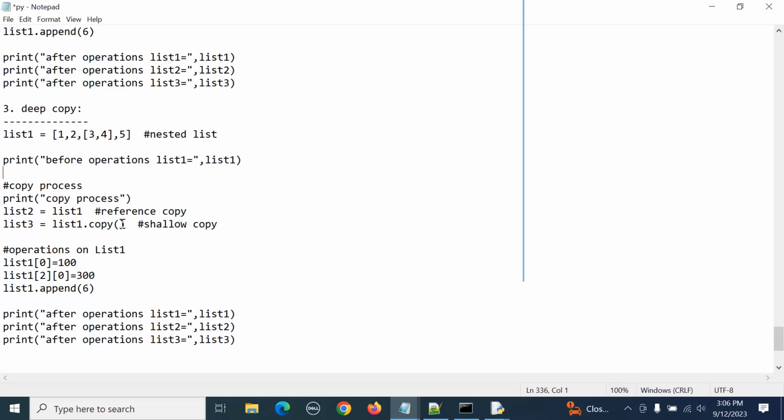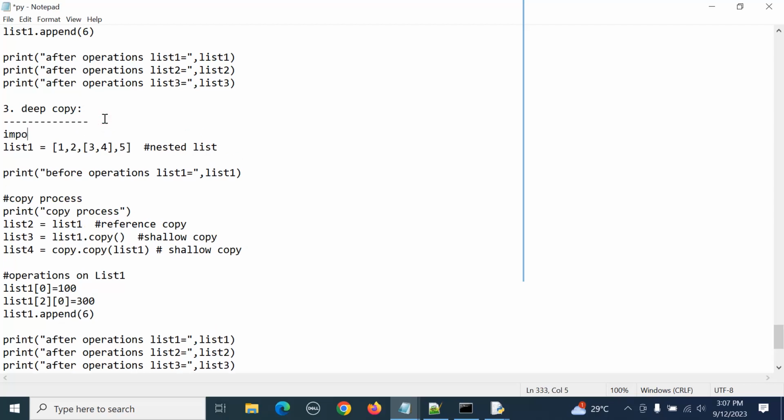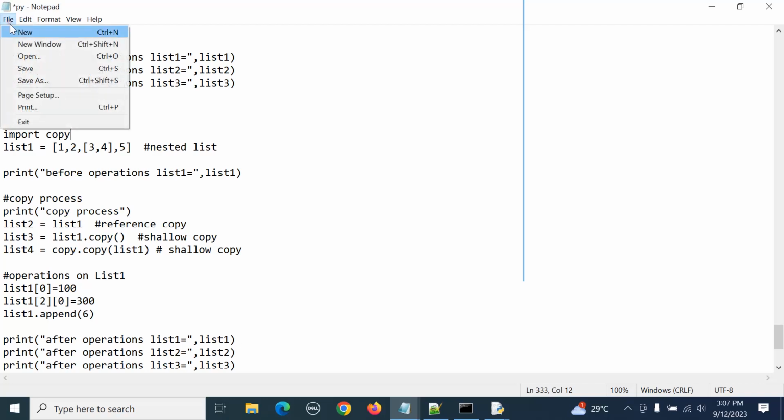List 2 is a normal copy, list 3 is a shallow copy, and list 4 is equal to copy.copy of list 1. This is also a shallow copy, right? So for that we need to import the statement. Yes, import copy.